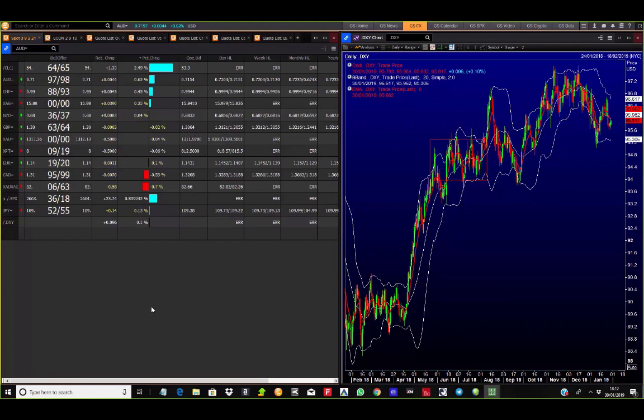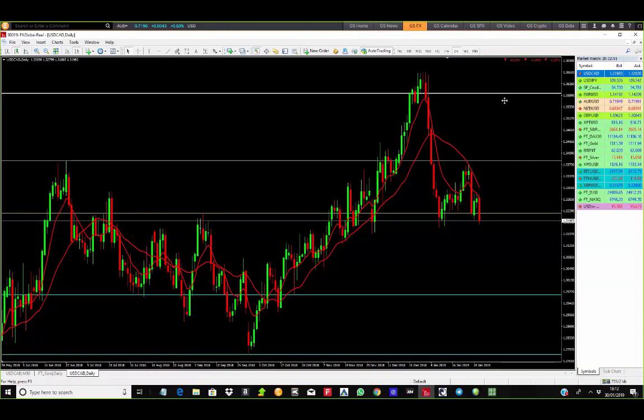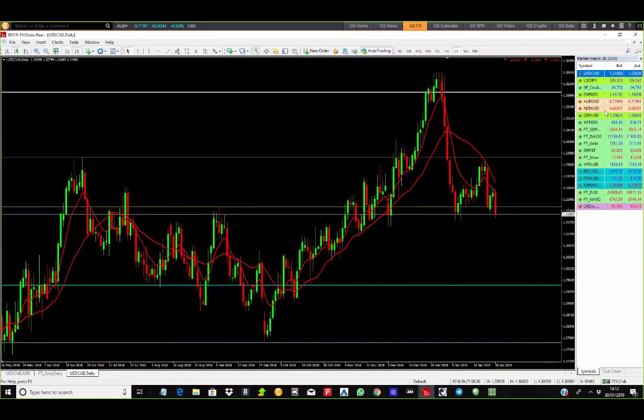S&P 500 had a nice pop to the upside today, and Japanese yen is about flat on the day at the moment. Okay, so let's just bring that over to the chart. I'll talk you through, I guess it's worthwhile just showing you silver first of all, of course. We'll go through silver, and I'll talk you through some of the other trade setups that I'm looking at the moment as well.